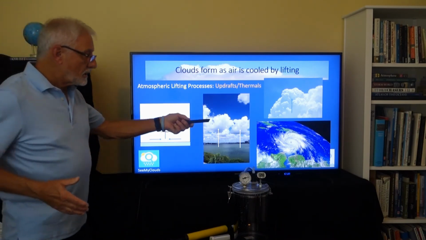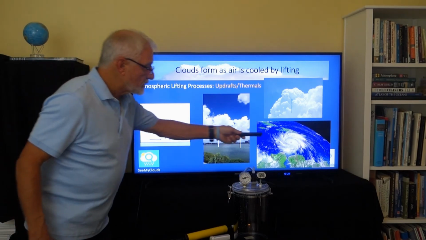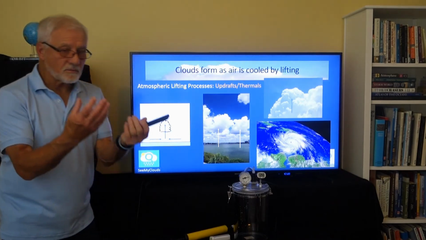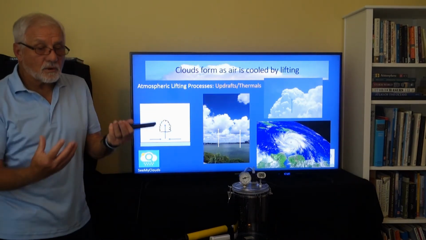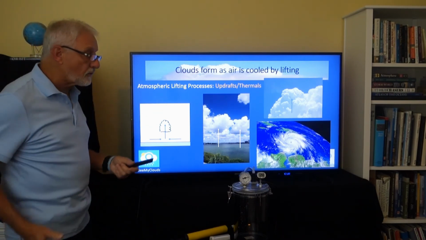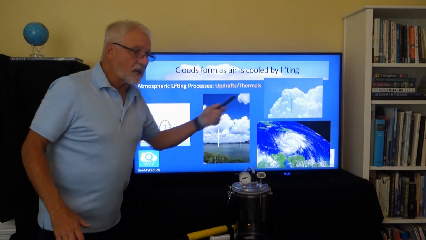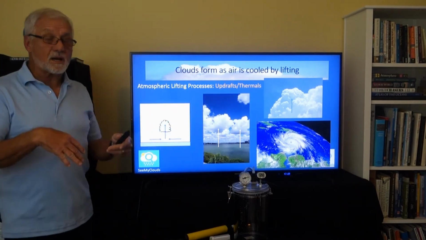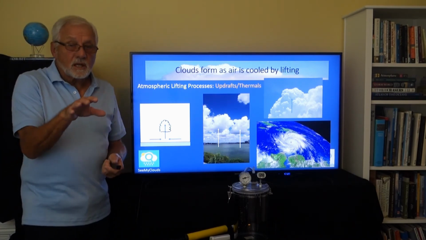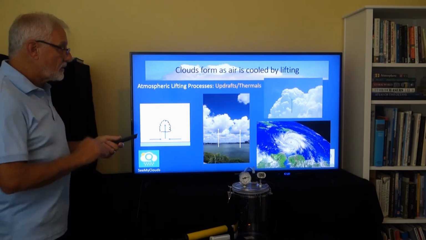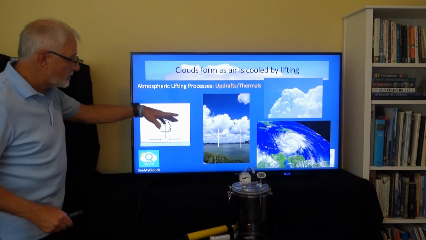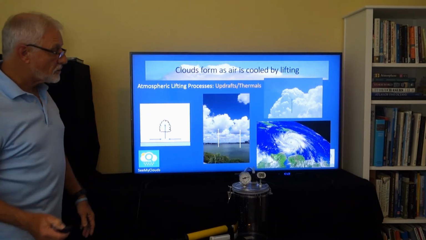And I've also shown that, for example, in a hurricane, here you can see the eye of the hurricane, but in the eye wall itself and in the bands around it, these convection bands, the air is rising, and that helps produce precipitation, which is a major driving force for these systems. So once the clouds form, the precipitation can form. That's going to be a topic of one of our future talks, how precipitation forms. That's a different process, but we're going to save that for one of the other lectures. So this is one mechanism by which clouds can form in the atmosphere, and this is the type of clouds that we see associated with that.